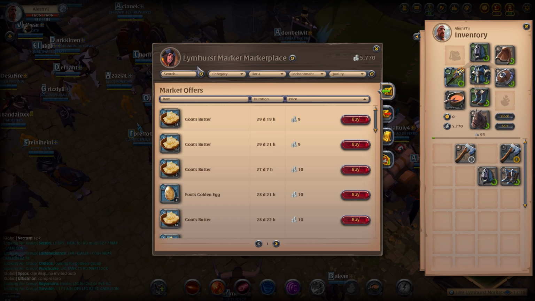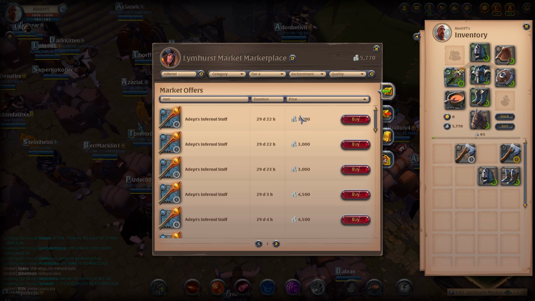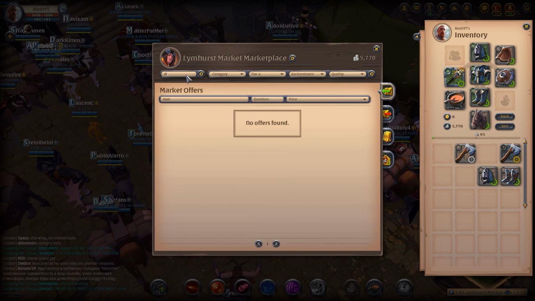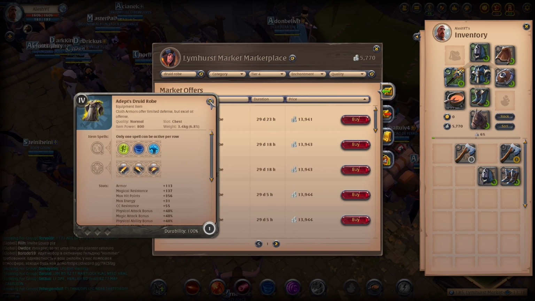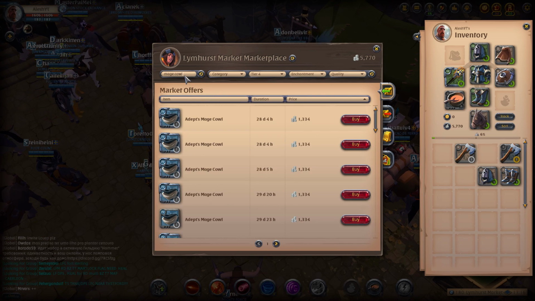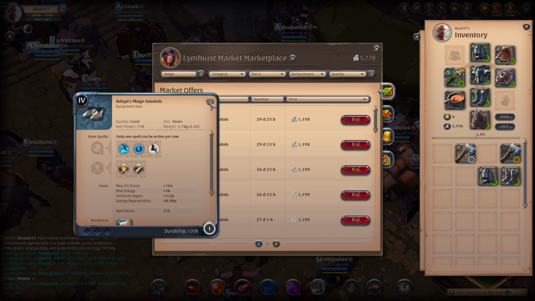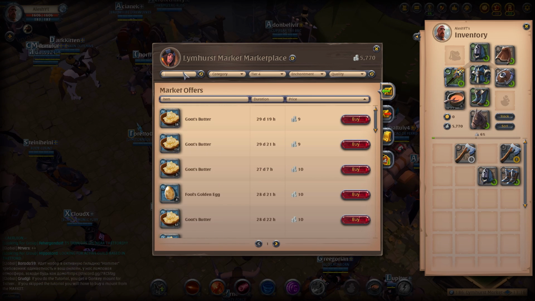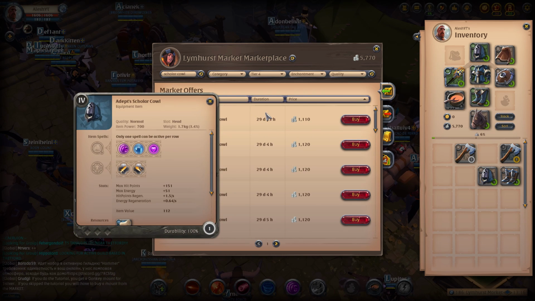So first I want to look at some of the market prices. The infernal staff is around 3,000 silver, so it's actually pretty cheap. I really haven't looked at many builds, but I remember that the druid robe is pretty good. That's around 17,000 silver. And then, of course, not the mage cowl, the mage sandals are good. That's another 1,100, 1,200 silver. And probably for our headpiece, we might want to go with the scholar cowl. That will be another 1,100.